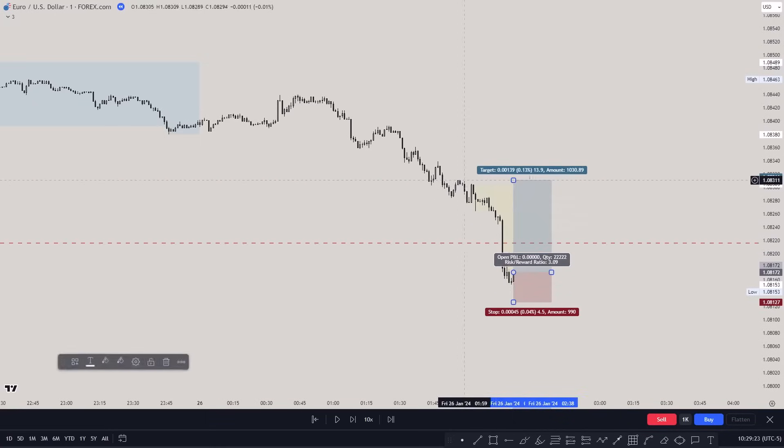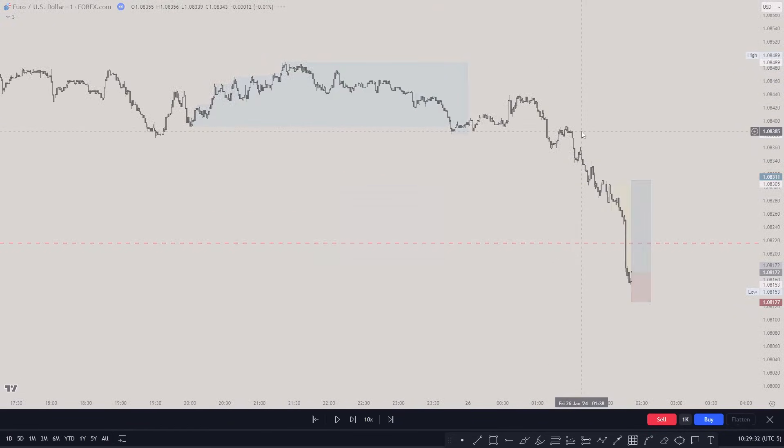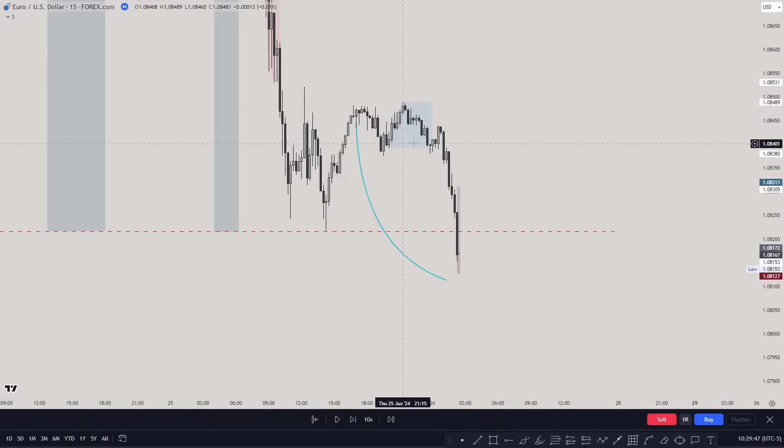I was aiming for a seven-to-one reward-to-risk on this trade. Going to the 15-minute chart: during the Asian session we were coming lower, creating the sell side of the curve, with an original consolidation that is also the Asian high. Price was coming lower at the start of the kill zone, with potential for reversal since price had been trending a lot and we took a main level into a fair value gap.